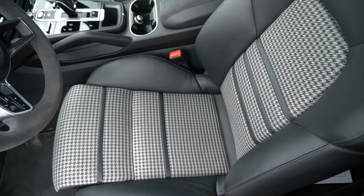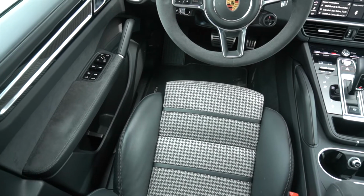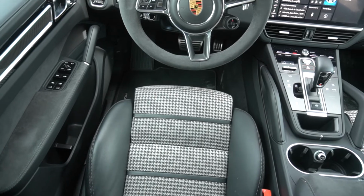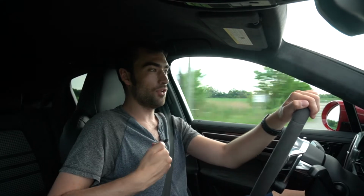Look at these seats. They're leather and a cloth combination, and Porsche labels it as just classic fabric, but what a good friend of mine pointed out, and she's quite in the world of fashion, is that it looks like houndstooth stitching, styling, design. I'm not sure exactly what it is. As you can tell, I'm not the most fashionable individual, but she pointed that out right away, and she is absolutely right. Third thing is the wheels.